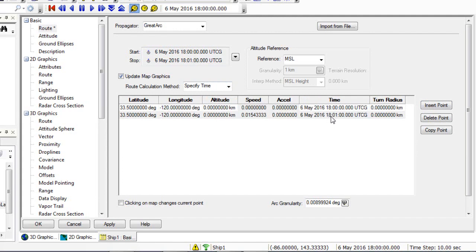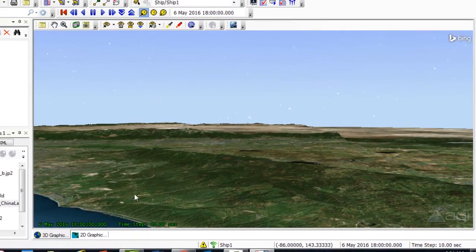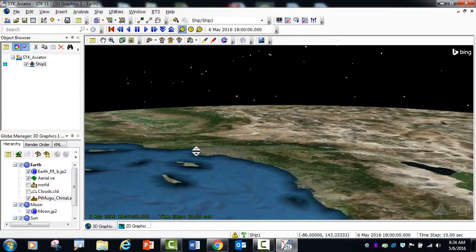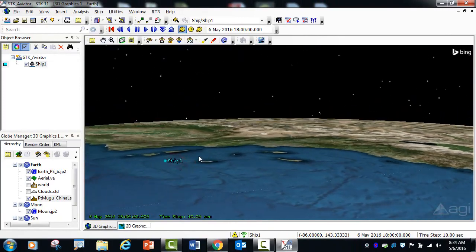So I'm going to change it from 1801 to 2101 and hit my enter key. Then we can click OK. And if I zoom out a bit in my 3D graphic window, I can see my ship object.